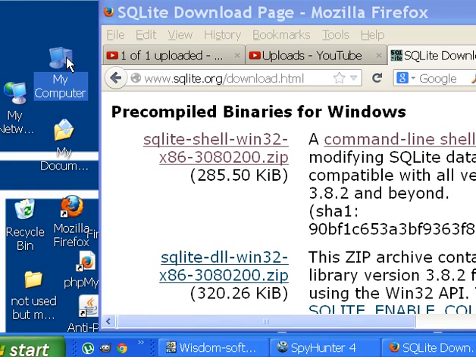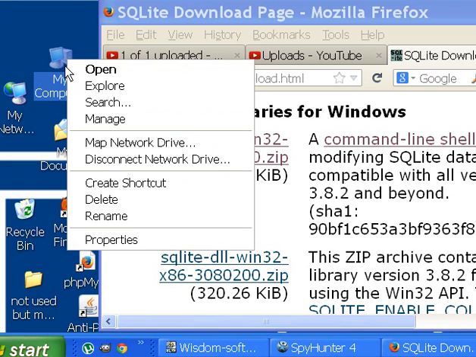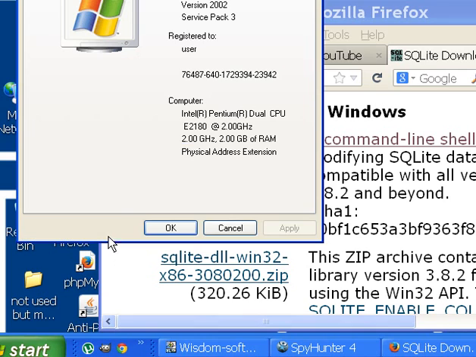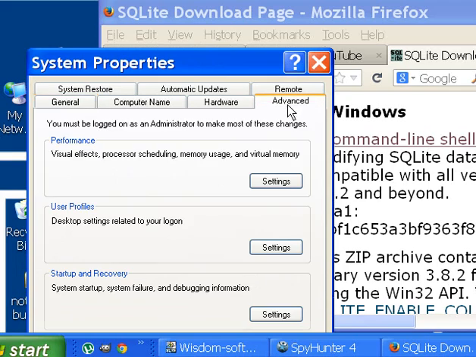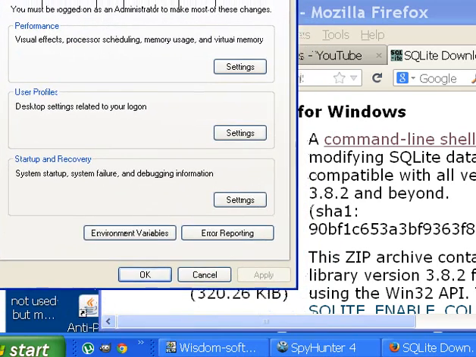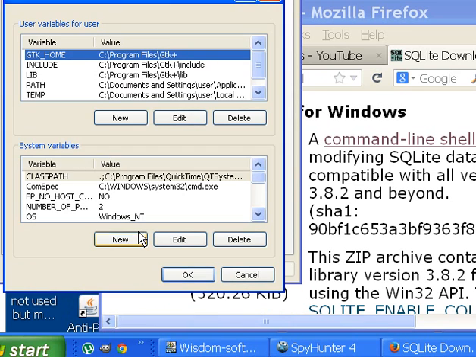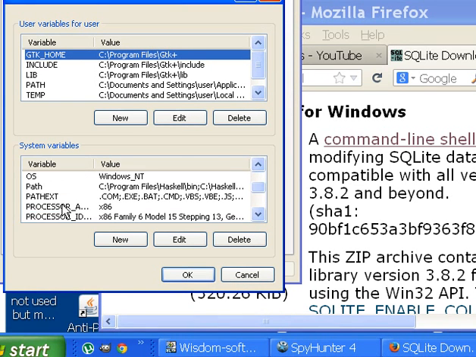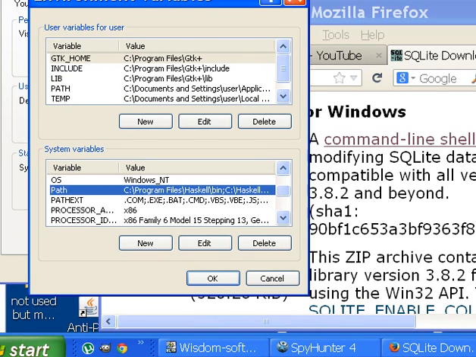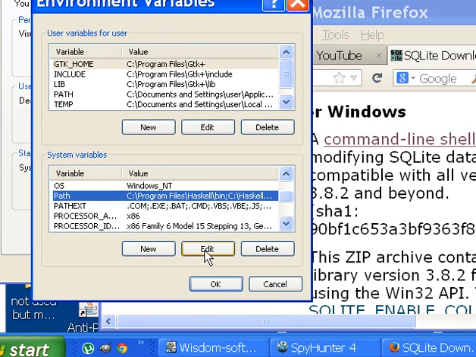I right-click on my computer, go to Properties, and then I click on Advanced, and I go to Environment Variables. Scooch on down to Path, and Edit.